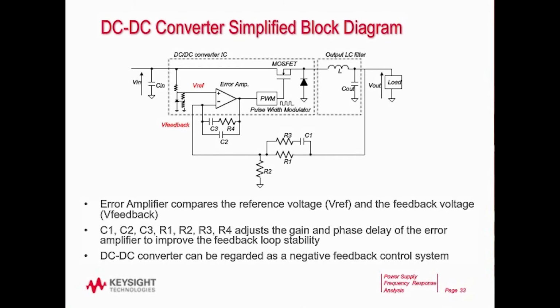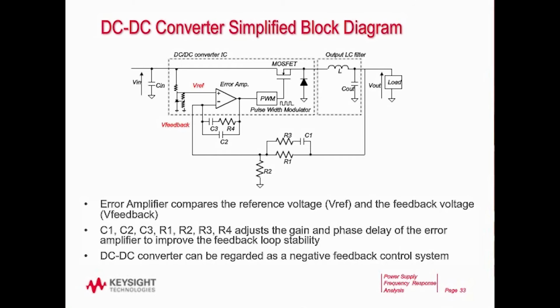So if you have a sudden dip in output voltage, the error amplifier will detect that with negative feedback and try to give an increase in the duty cycle of the pulse width modulator, so the on time or the conduction cycle of the switching transistor is on more often than it was before, to try to pull that voltage back up. Now, that's the DC look at it.